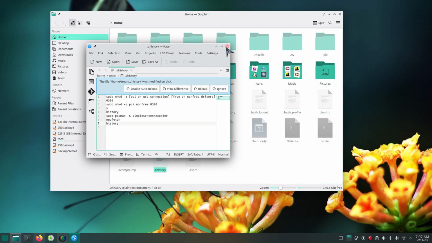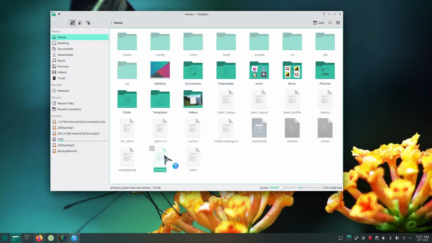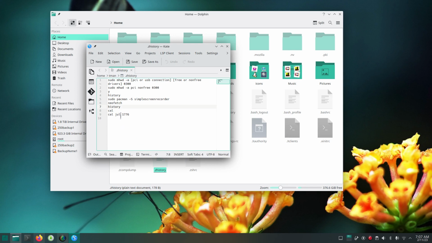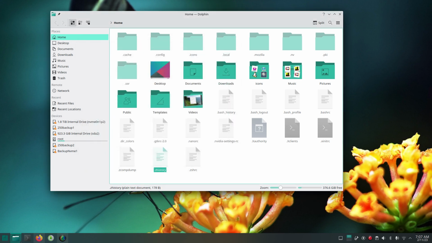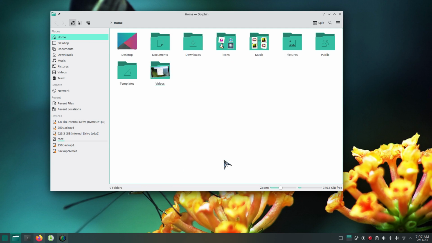I'm going to close this and reopen this. There it is right there, those 2 commands that I just performed, because that's in the Z history. So that keeps a tab of what you punched into that. It's located here if you're curious. So now I'm going to hit Control H. Now we're back to normal mode.